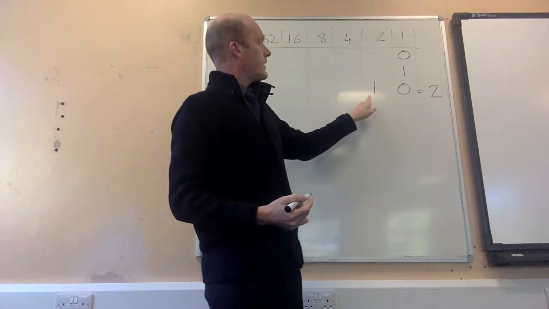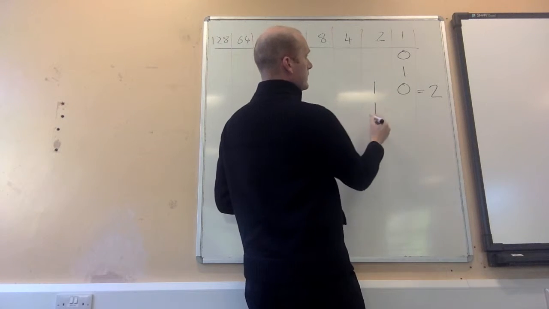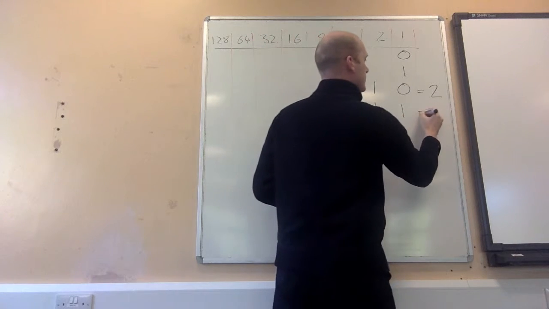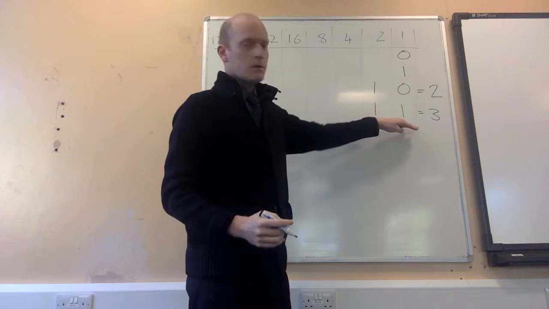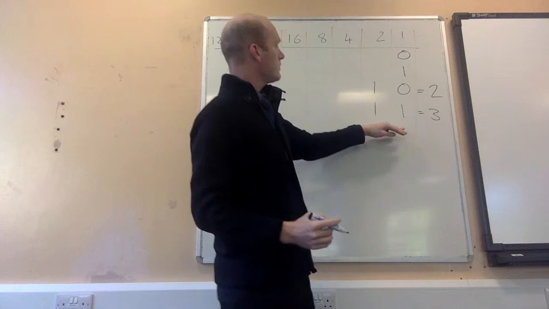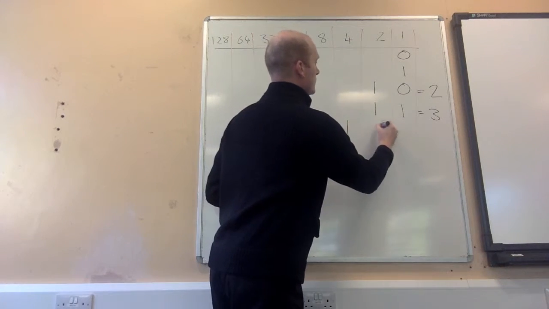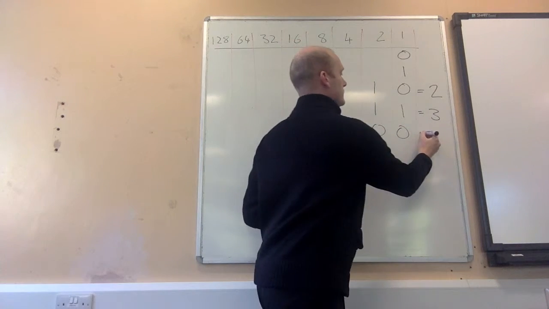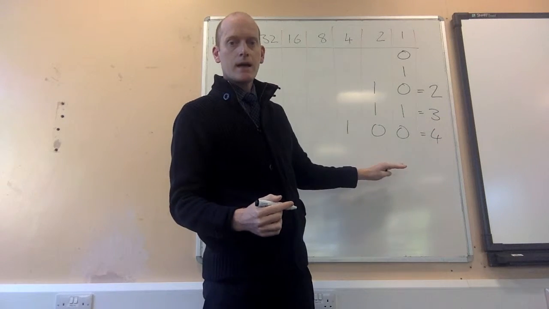Okay? So then, to count to number 3, I've got a 2 in a 3, and I've got a 1 in a 3. So 1 two, and 1 one, 1, 1 is 3. To get to number 4, I've got a problem because I haven't got any more numerals that I can use, so I move into my next column. So I say I want 1, 4, 0, 0, so 4 and 0, 0 is 4, and then I can move on and carry the same pattern.